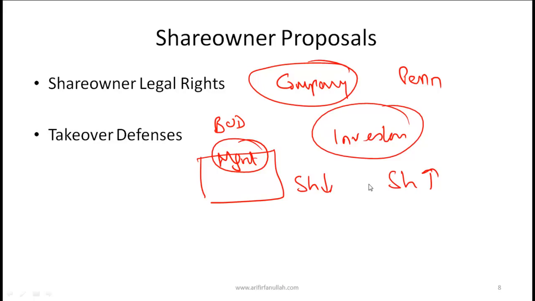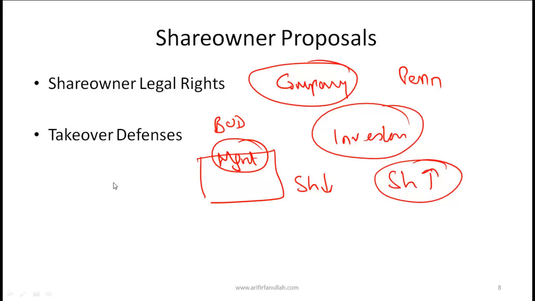So from an investor perspective, we do not like takeover defenses. Why? Because if management is not doing a good job and share prices are down, we don't like that. We would rather have somebody take over the company, run it better, and drive the share price back up. So anything in the corporate charter that discourages takeovers is bad from an investor perspective.